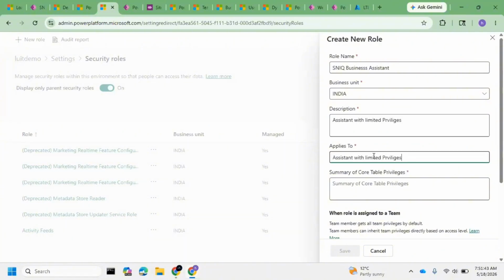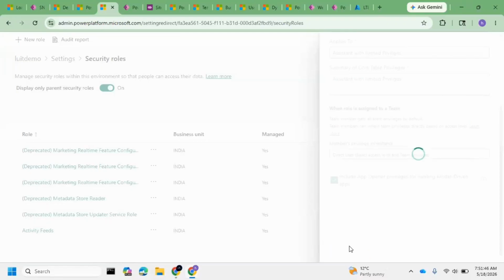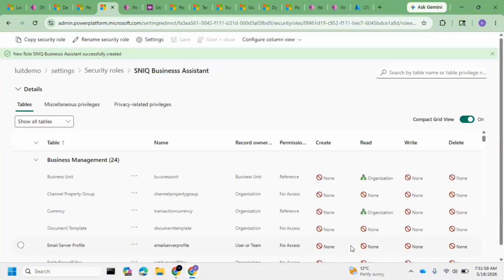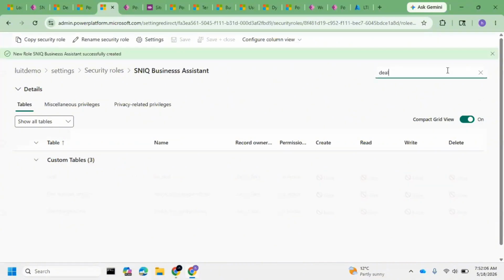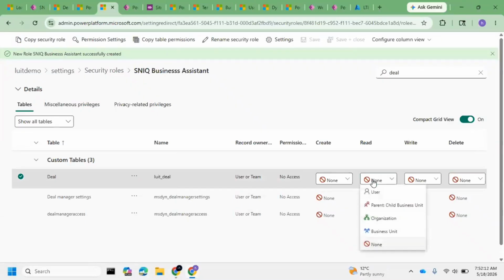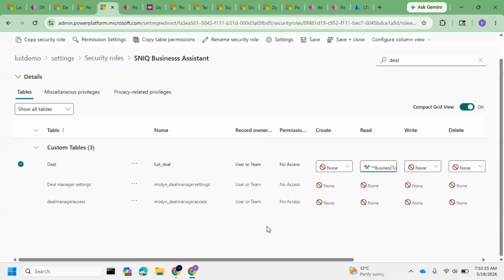Now coming to tables, deals. He can't create any new deal. He can just read his deals only. So for that purpose, I'm giving his business unit deals. He can't read the other business unit deals.